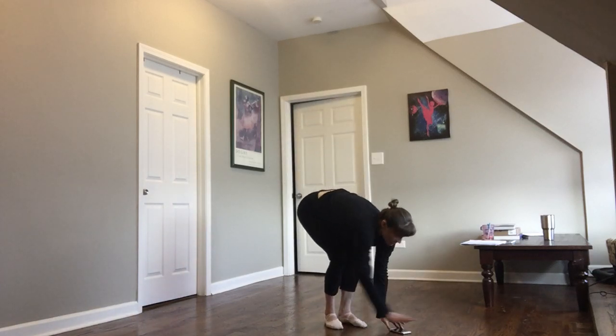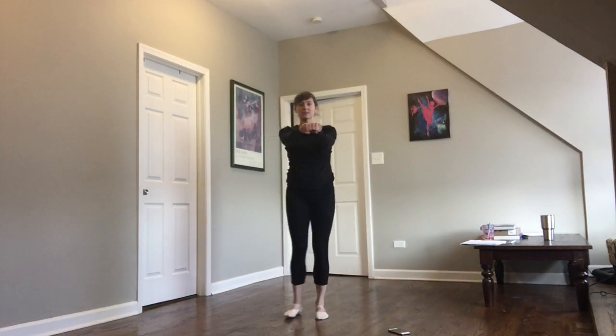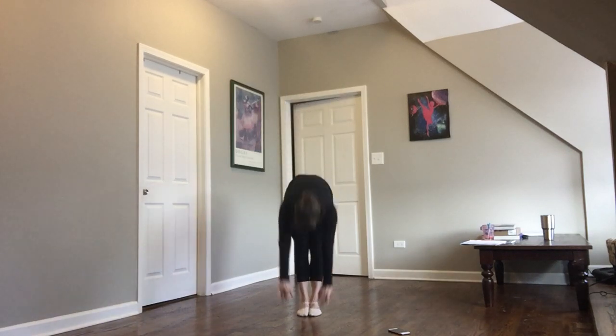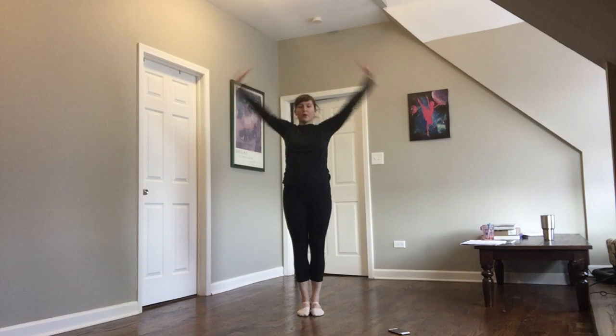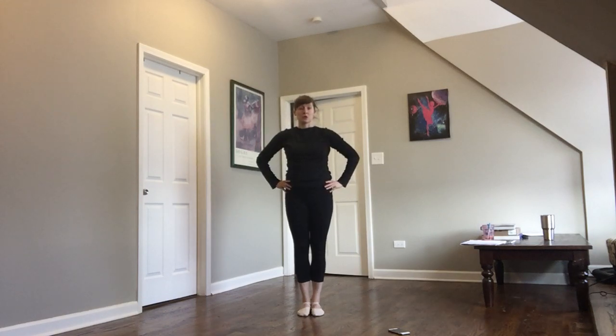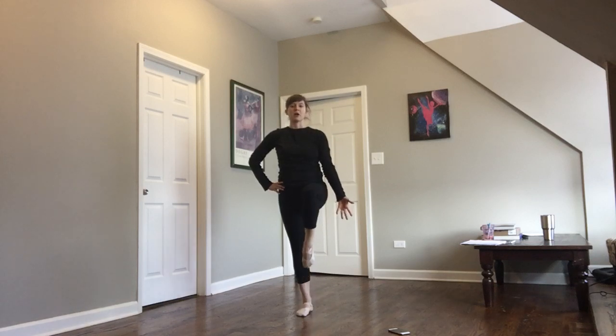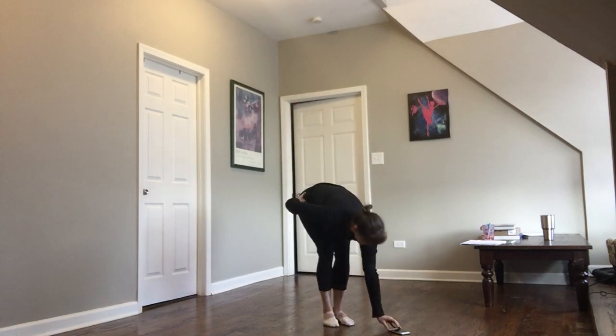Put your toes together. Let's take out our magic dust. Let me see your magic dust. Show it to me. Sprinkle it all over your legs. Woo! All right, we're gonna use our magic wands today and our happy foot. We're gonna show it off to the floor and then we're gonna pick it up and show it off to the whole wide world. All right, just follow along. Here we go, you can do it.